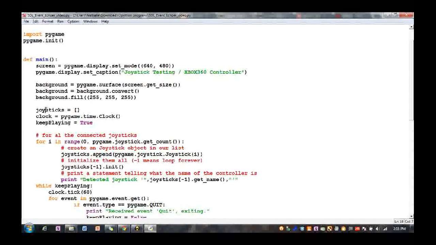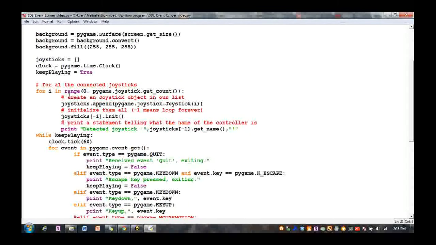So what he does in his script is he makes this list of joysticks. It's an empty list. I got my clock object and my loop bool. Lots of people do done equals false, and then while not done, they'll go through their loop. I don't know, I was just trained to make it a true bool. It doesn't matter as long as you have the logic right.